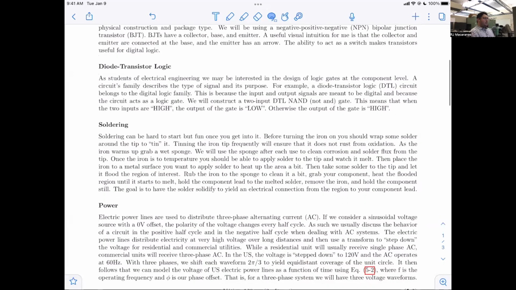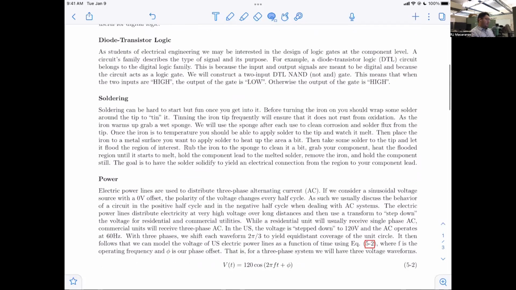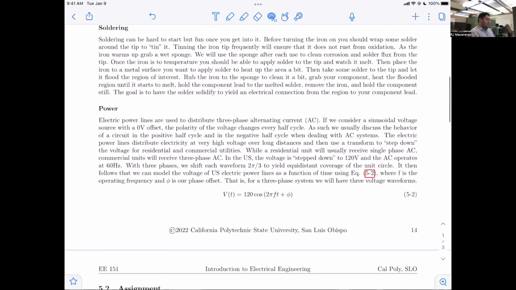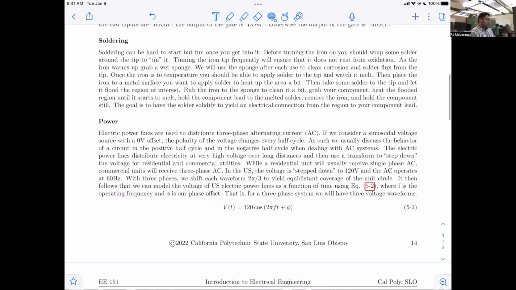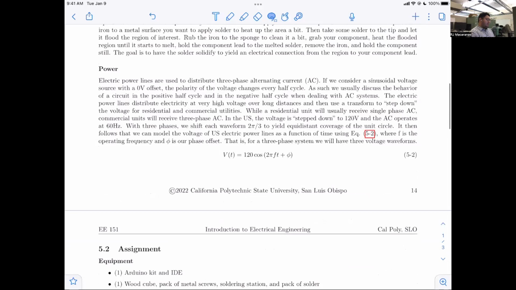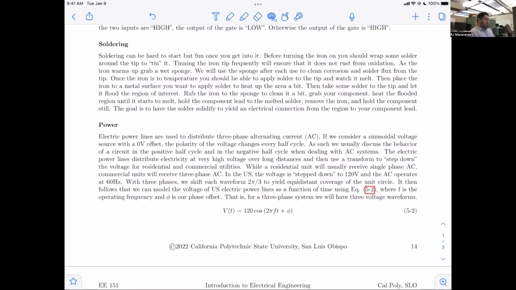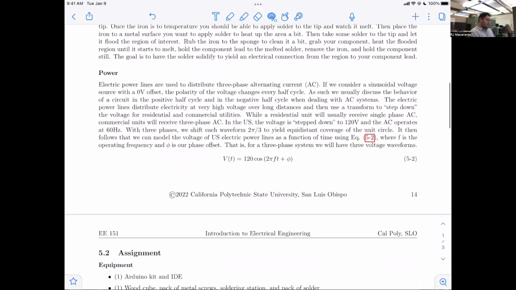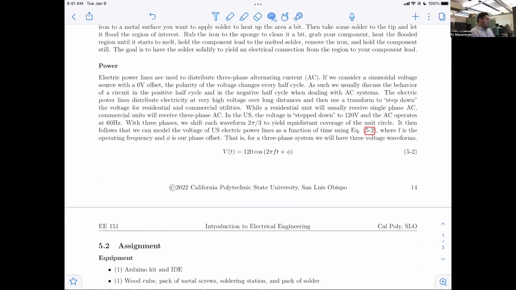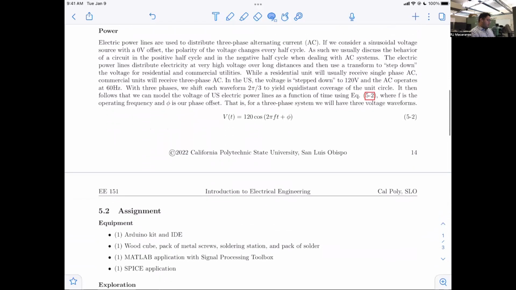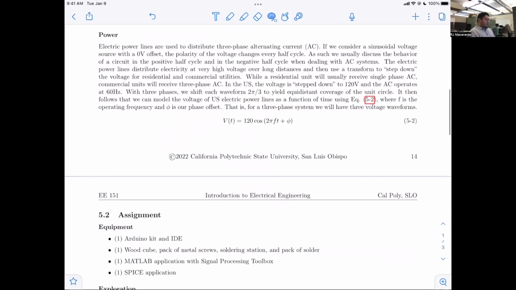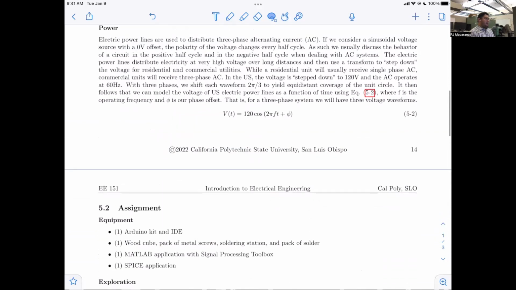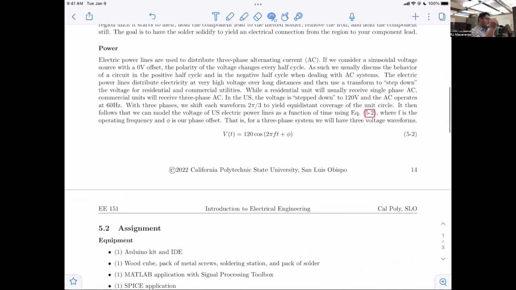I've also got a little bit here about soldering, and the soldering activity is going to be optional. We have kind of a limited supply and time to do this, but if you want to practice soldering, then this would be the lab to do so. I'll continue bringing in material for us to use as well. So there's a little bit about power lines, and we're just going to be simulating three-phase power as it would appear on an electric power line, like the big lines that you see outside.